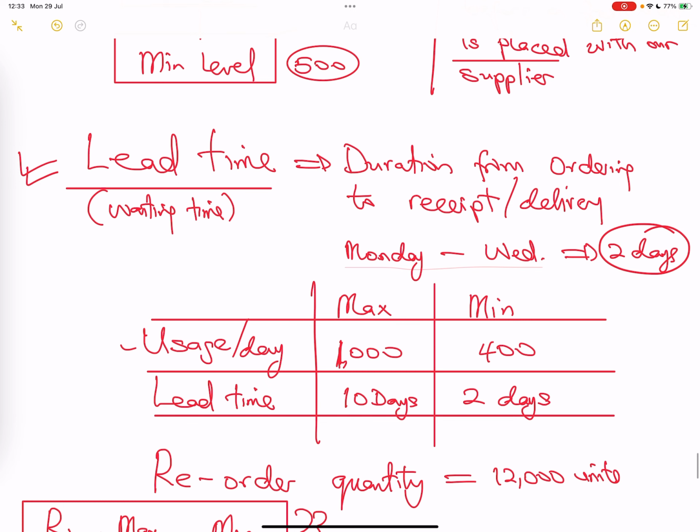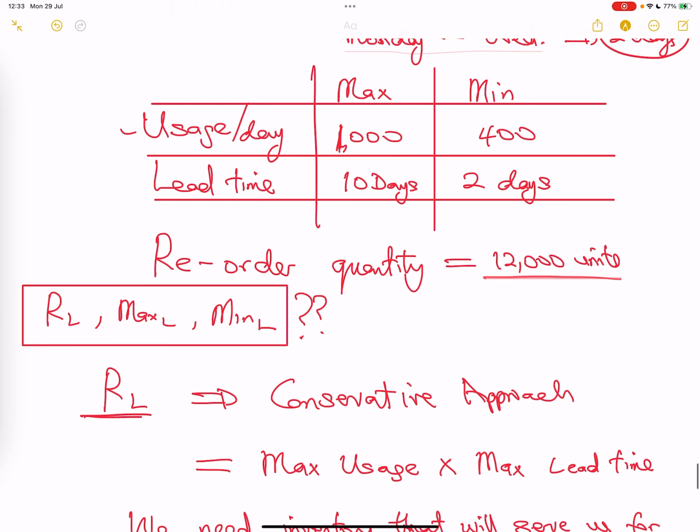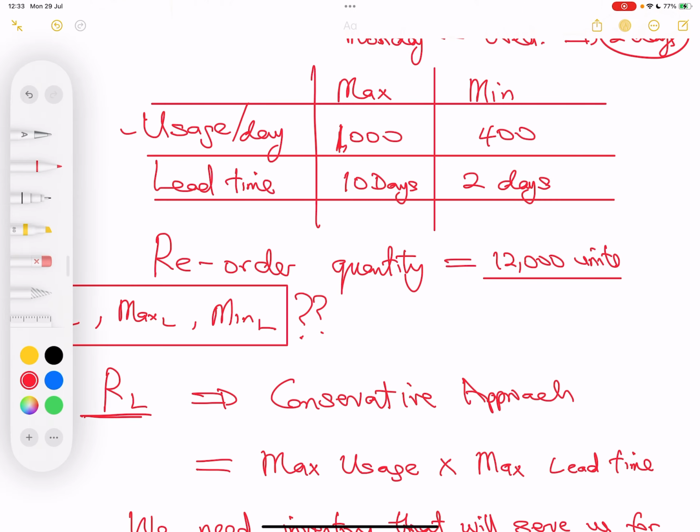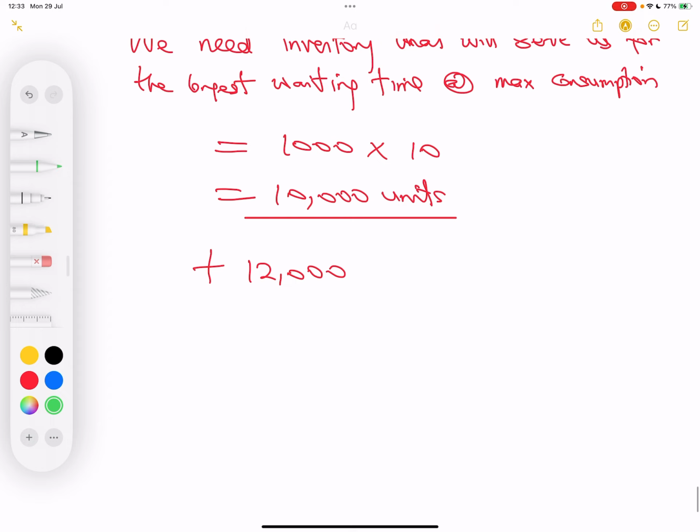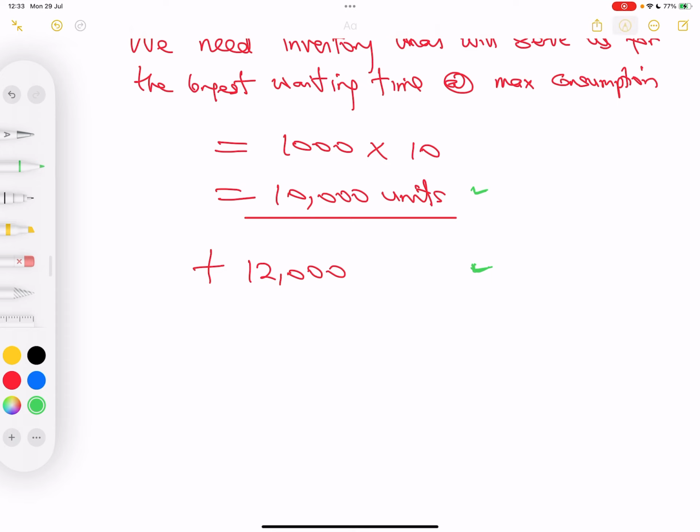Remember, you're always ordering 12,000. Look at it in the question. Yeah, 12,000. Always ordering 12,000. So we are rest assured that by the time we finish consuming this 10,000, a new 12,000 would have come. And that is why you cannot have 22,000, because I want to say this. I know it's a point of confusion.